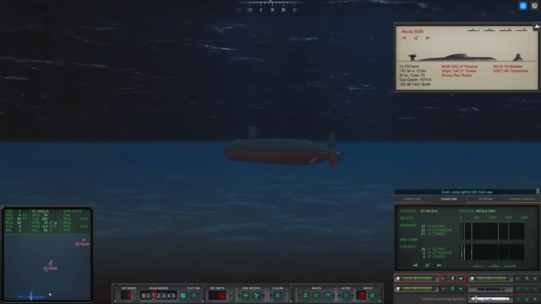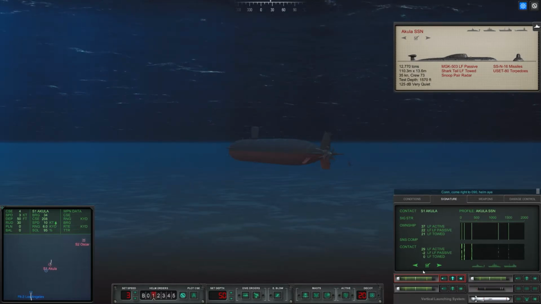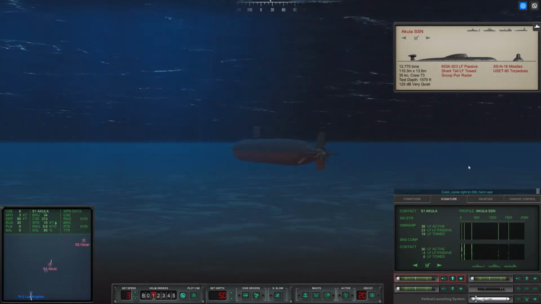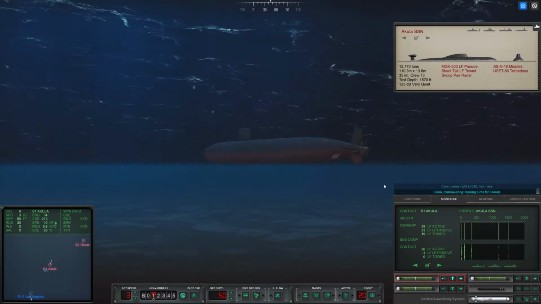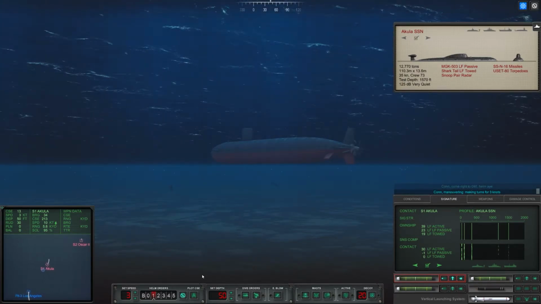Come right to 090. Helm aye. The Oscar's diving. You can see them both out there. We might just have, Maneuvering, making turns for 3 knots. We might just have to kill them both.